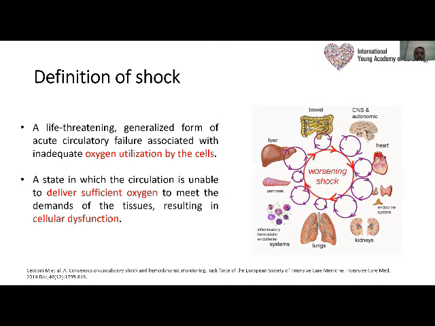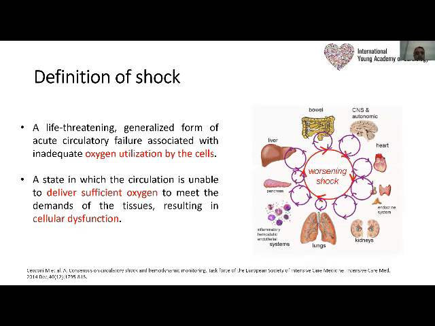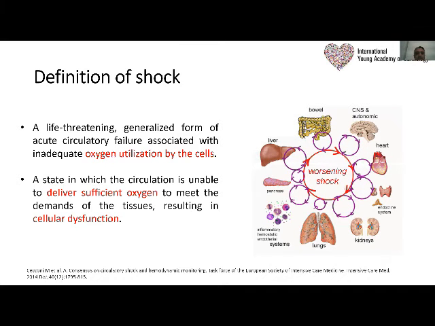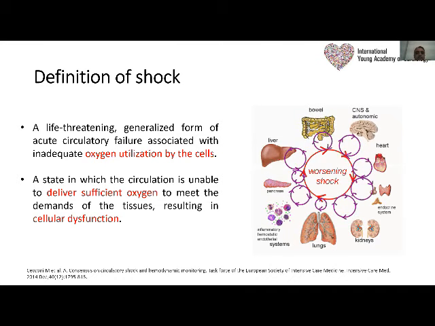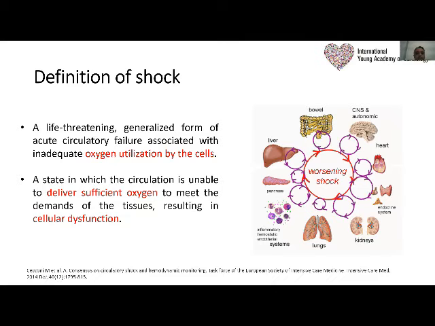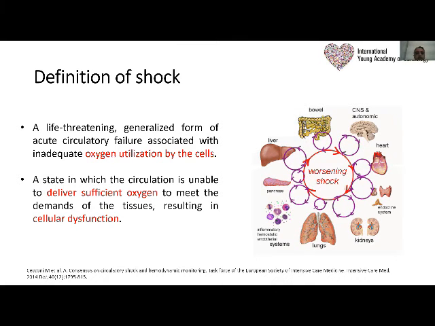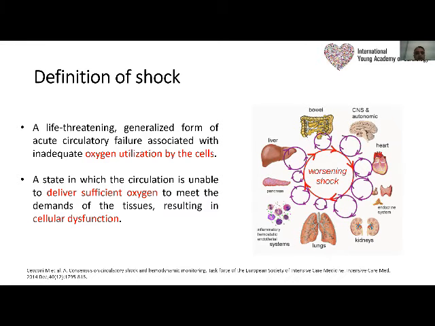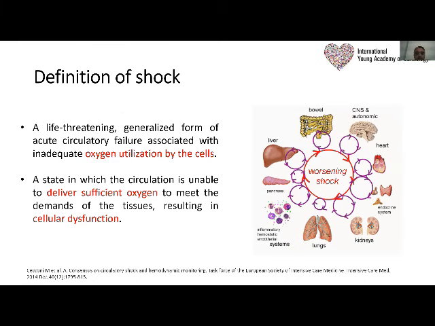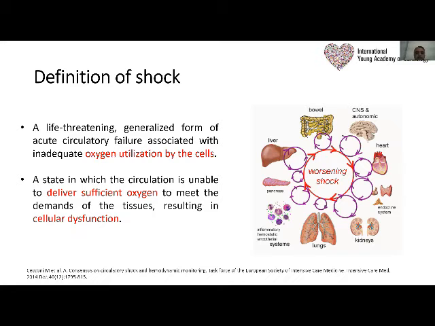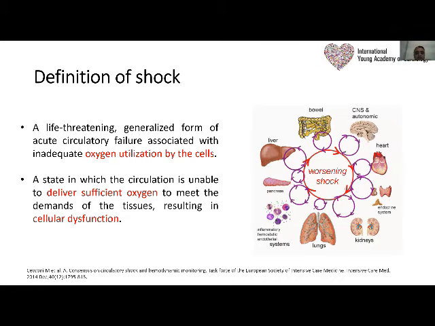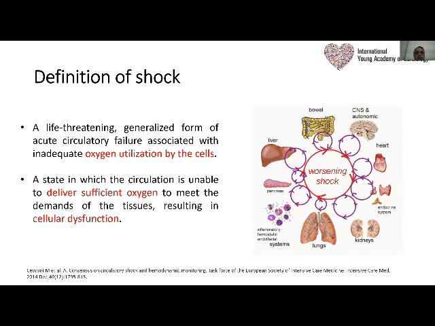Shock is not a disease, it's not a single entity. It's a form of generalized failure of the circulation, which ends with poor perfusion to the tissue, poor oxygen supply and utilization by the cells, and finally cellular dysfunction. So shock can affect all the organs, specifically the vital organs. So why do we need hemodynamic monitoring?